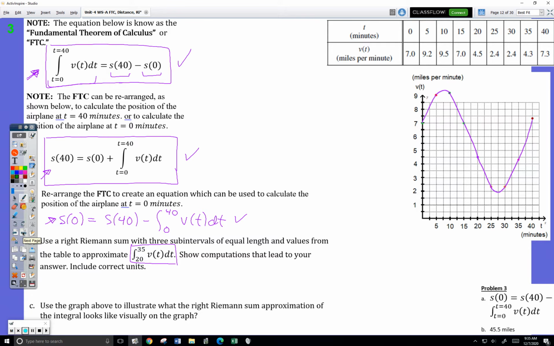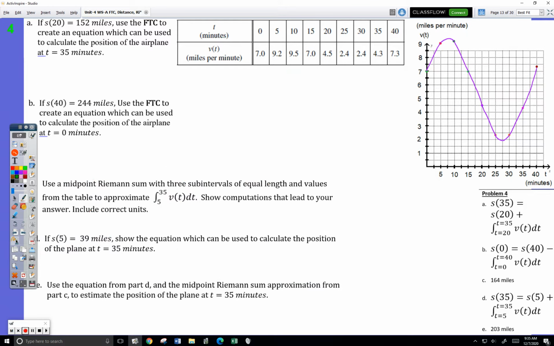Guess we've done all that. Go to page 4, please. A and B are not new ideas, so I'm going to leave those for homework. You'll just do that in the homework. The next term we encounter is midpoint Riemann sum. I don't think finding a midpoint Riemann sum is going to be hard for you as long as you have understood the idea. The thinking should be identical to left or right except for one small change.